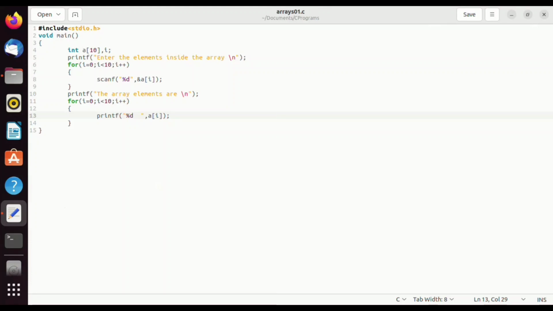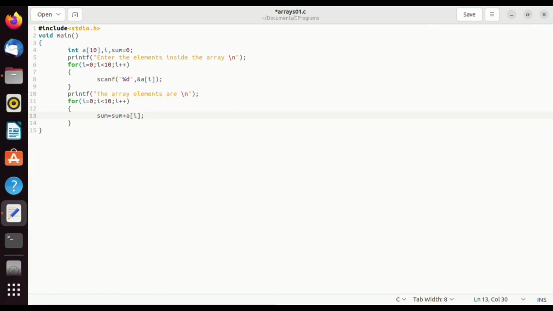This loop is here. I can take a variable known as sum. I need to print the sum of all elements of this array. So let's say another variable of integer type, sum equals 0. Now, instead of printing any statement in this for loop, what we can do is sum equals sum plus a of I.